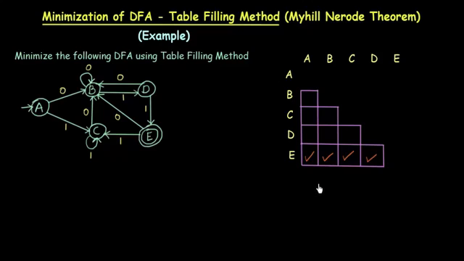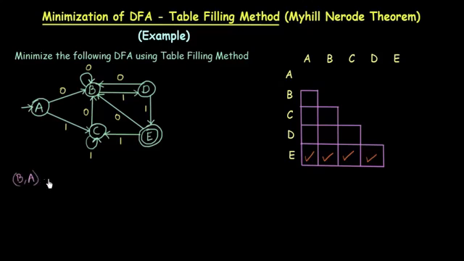So we have completed the first step in our procedure. Coming to the next step, we have to look at the pairs which are unmarked in our table, and for each pair we have to check where the state pairs go on particular inputs and check if the pairs that are generated by that are marked or not, and accordingly we have to mark them or keep them unmarked. So let us check that. Coming to this one, this is the first unmarked pair, which is BA. So let me check for state BA.